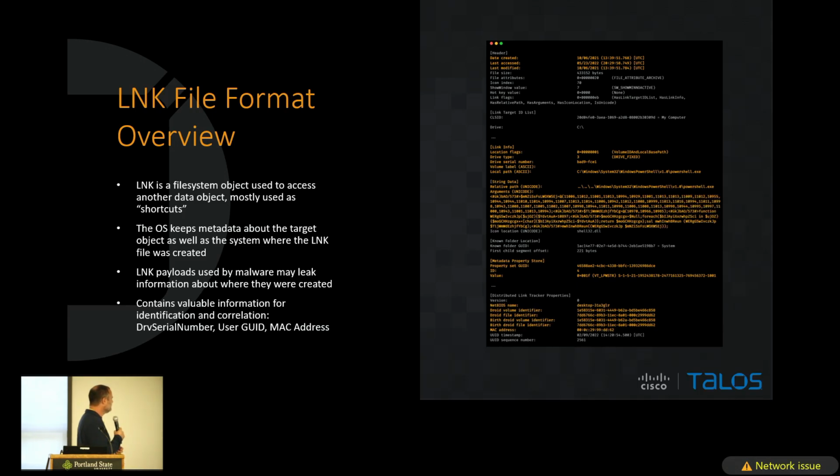And Windows keeps track of this information by changing some fields inside the shortcut when you open it on a new machine. So I thought, how can we use this metadata to detect this malware, right? To detect this activity. Because if you look at just the target of the shortcut, you might miss some things.